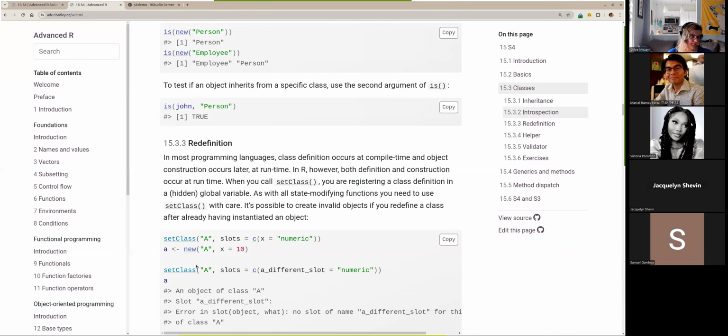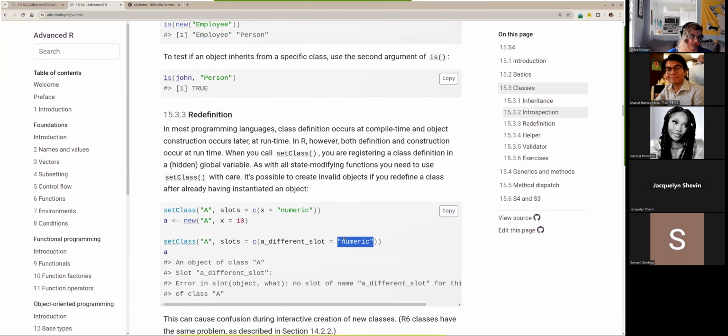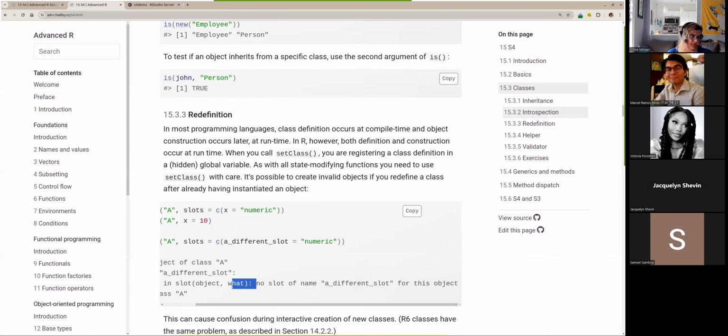But if you redefine your A class with a new slot, a different slot that is type numeric, you should not. So here it gives you an error: there's no slot of name, a different slot, for this type of object.